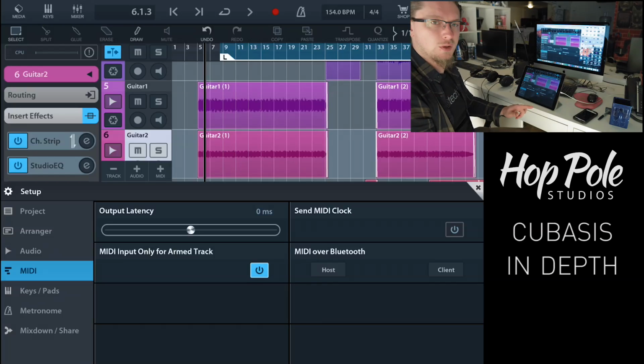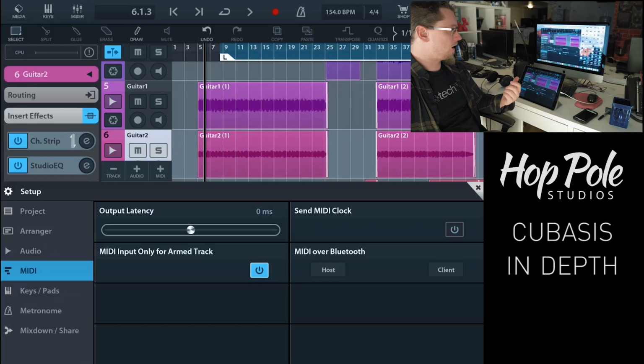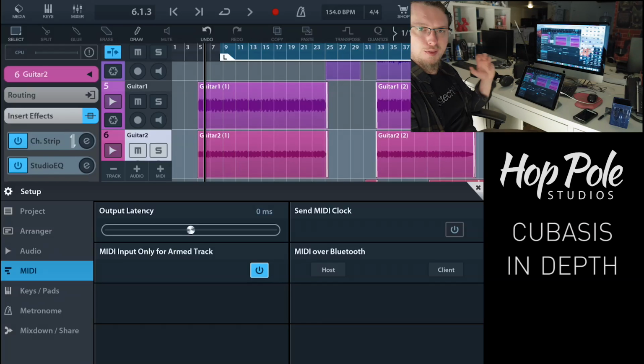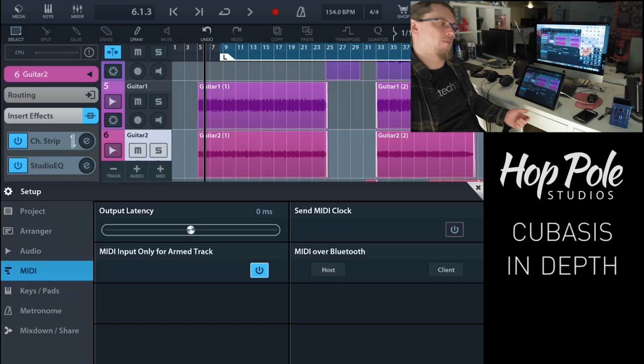MIDI over Bluetooth, that sounds really, really useful to me. Mostly because MIDI over Bluetooth, to me, means that I could have a MIDI keyboard, just a tiny little thin one in my bag, and not have to plug everything in all the time. If I just have an idea while, let's say you're a touring musician, let's say you do 8-hour drives regularly from venue to venue.